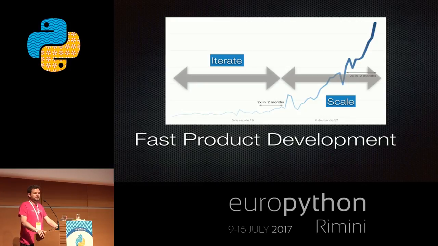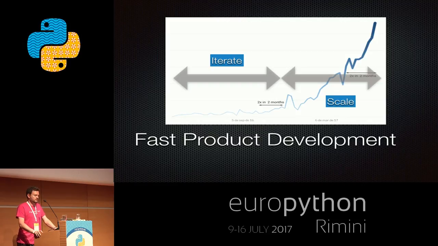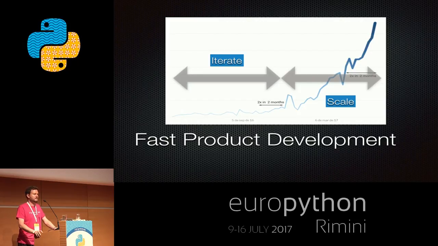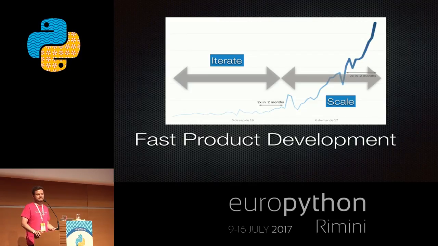What do we mean by fast product development? Usually when you're building a startup — and this might be completely different if you are in research or a large company — you tend to be in one of two phases. Either you are looking for product-market fit, and then you need to iterate very fast. Really, nothing matters except finding product-market fit. Because no matter how good your product is, how automated everything is, how well you dockerize everything, 100% test coverage, really nice code abstractions — if you don't find product-market fit, it will all end up in the bin.